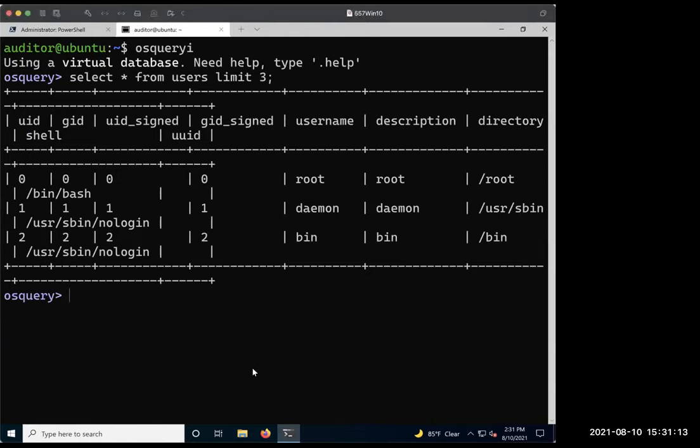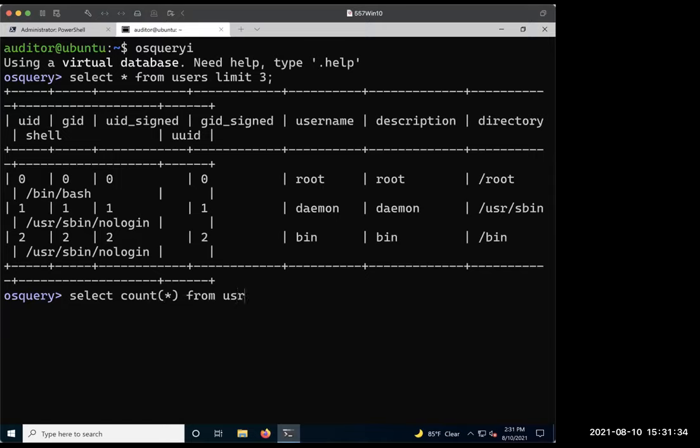But what if you wanted to say, you know what, I just want to know how many users are on the system. When I'm thinking about termination, I saw that there was this access request list over here, or this list of users, and they said there was only 30 users that could have privileged access. I just want to know how many users are on this machine just to get started. You can do a select count with the asterisk from users, and that's just going to return an integer telling you how many users are on the system. So I can see here there's 36 users on this box.